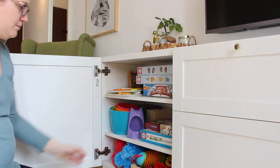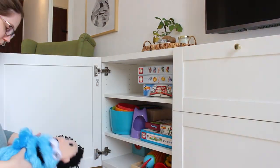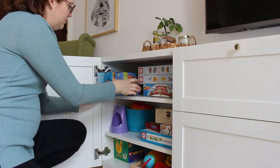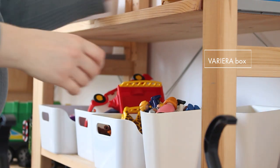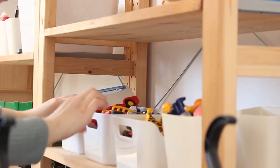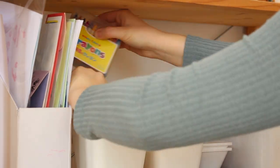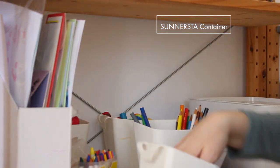We also have a secret door for small books, so I put all of them together. I'm going to get two little shelves from IKEA to display some books in the reading area. I put all the puzzles together, which turned out great, and also now I don't have to see the ugly boxes in my living room.